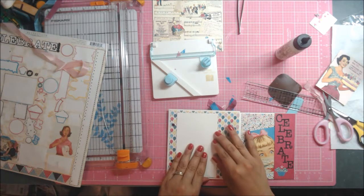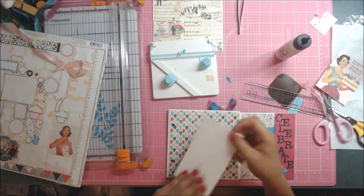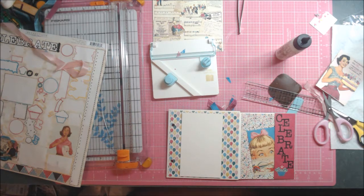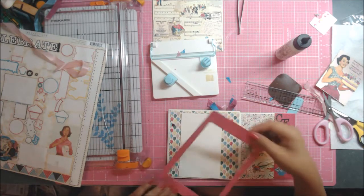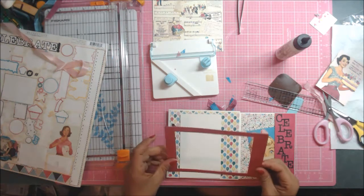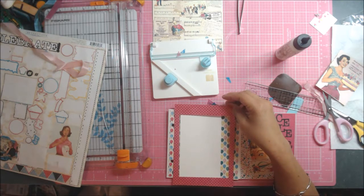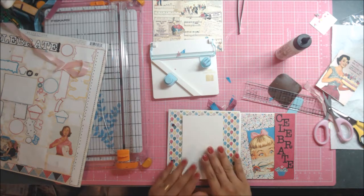And I might make another picture frame here. I'm just not quite sure yet. We have this frame left, and you could actually cut this down to make it one. So we could do that, but there's lots of other things that you can do in your little book here.